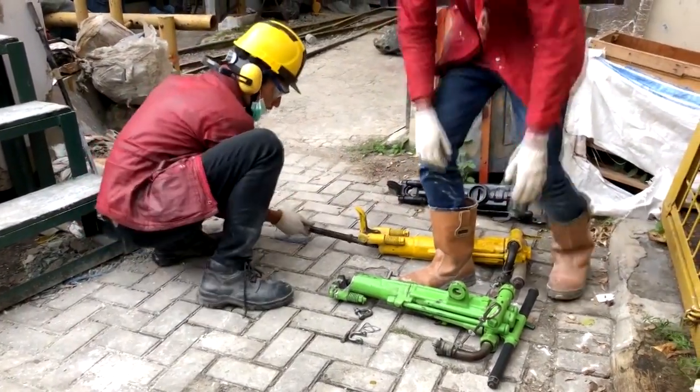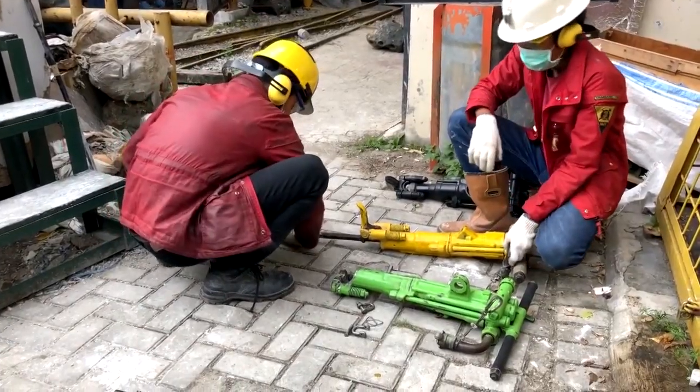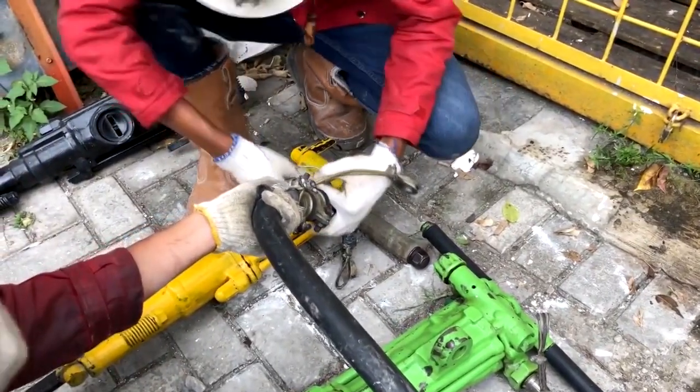After the judges give the signal, the participants begin to prepare the equipment, including installing the hose to the jackhammer with a safety clip and selecting one of the three available steel bits.